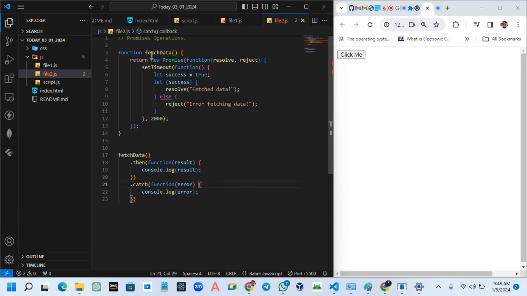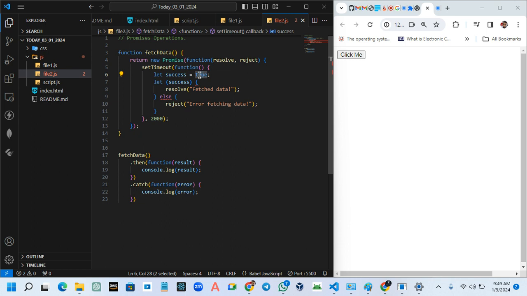All right. The first line there, which is line 3, we created a function fetchData and return a new promise. The promise takes two arguments, the resolve and the reject. Like I said, I'm going to talk about it more later. On line 5, we have the setTimeout function, and we create a variable success and assign it true, indicating that the data was fetched successfully, right?